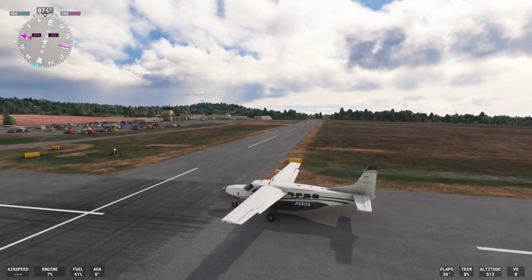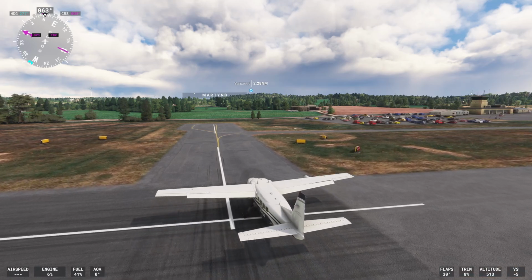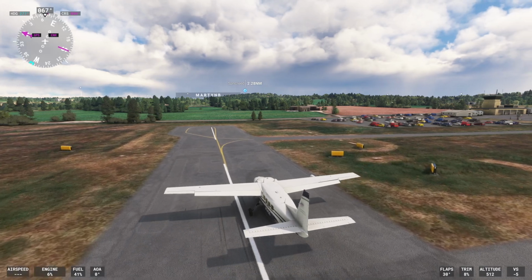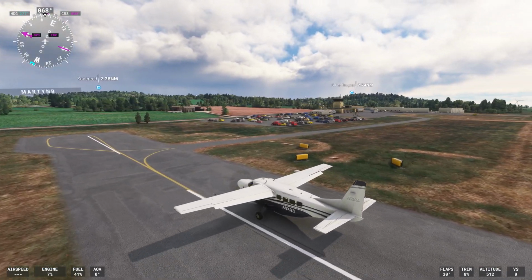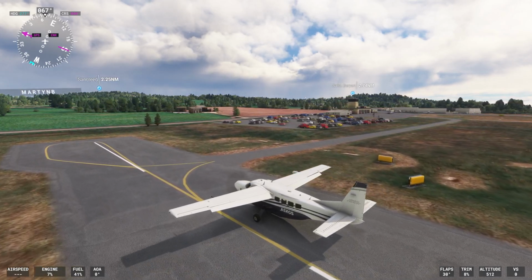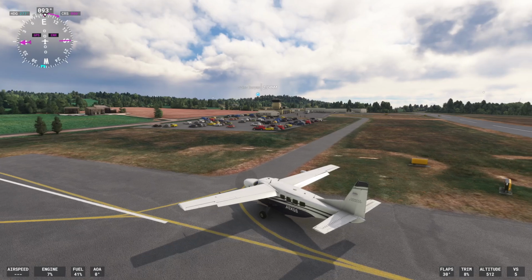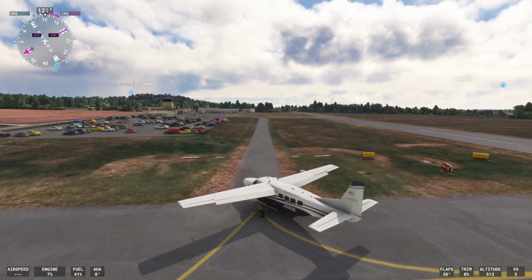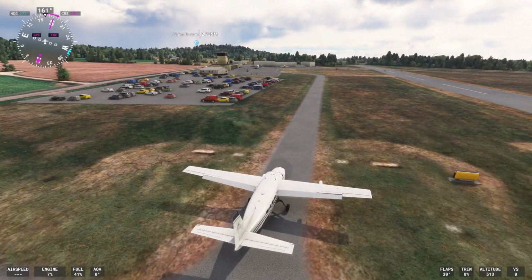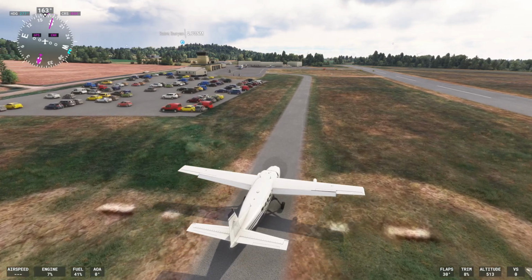Do I just go straight across? Yes I do. I think I'll just go straight across, and hopefully he's going to radio and it will show us which way to go. When we get off this runway, it should make a radio call to the tower and ask us for directions. That's what I'm hoping. I think that's how it works. I haven't played this for a while, so is it going to do it, or do I have to do it myself?